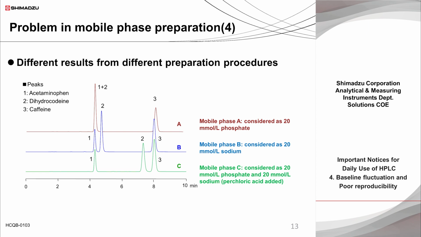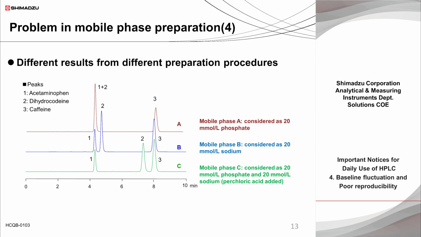Furthermore, in the case of chromatogram C in the lower panel, perchlorate ions used for pH adjustment can easily form ion pairs with positively charged compounds very efficiently. This is thought to provide a larger disappearance rate of the charged dihydrocodeine molecules than that in case of employing only phosphate buffer, resulting in increased hydrophobicity and longer retention.